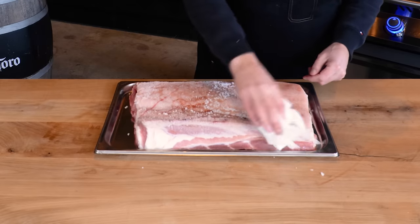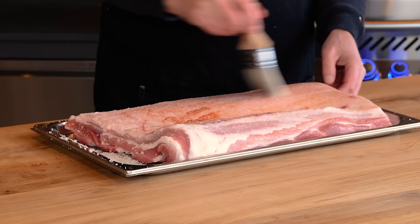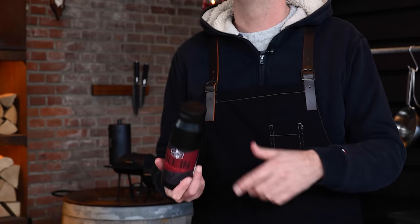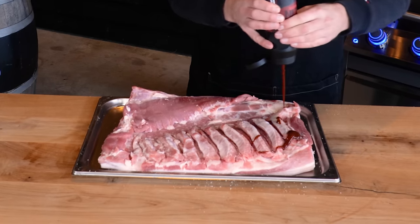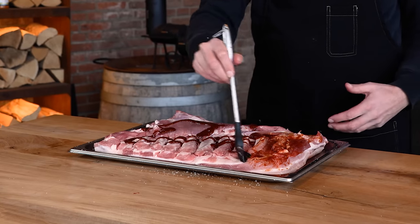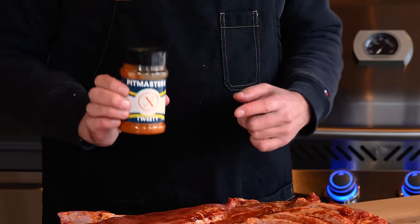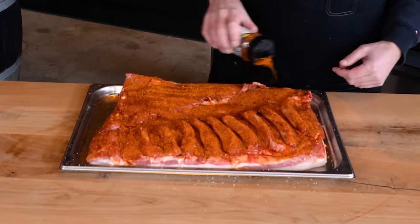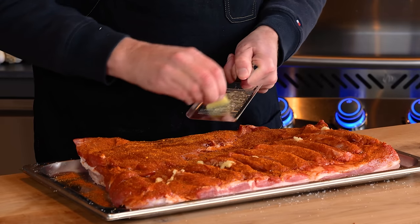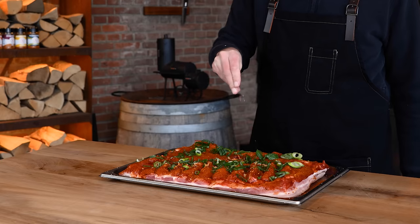I'm going to throw away the salt and brush off any salt still left on the pork skin. If a paper towel doesn't work, you can use a brush. Once you get it cleaned up, it's time to work on the seasoning. I'm going to use this all-in barbecue sauce from my good friend Jorn from Utenheim BBQ. It's an amazing sauce that fits really well to my pork belly. I'm going to brush on a thin layer, and on top of that, sprinkle the Pitmaster X Tweety BBQ Rub. Then I'm going to grate a clove of garlic, grate a fresh chunk of ginger, and put that on the pork belly as well. Chop fine a spring onion, followed by some chili flakes and some soy sauce.